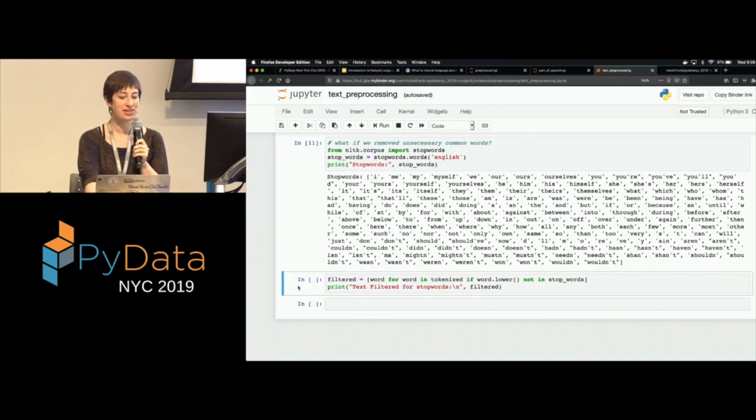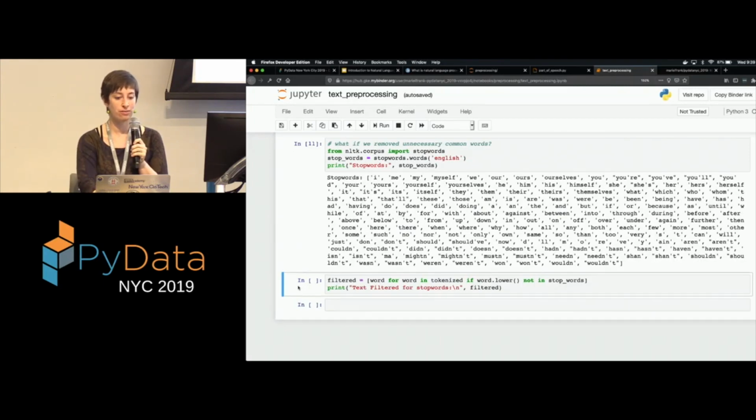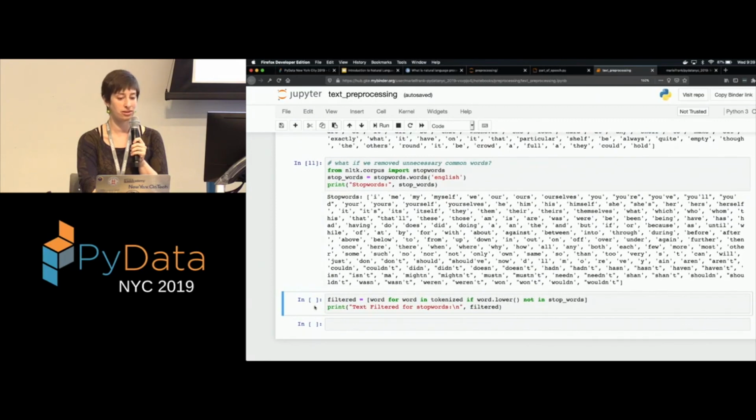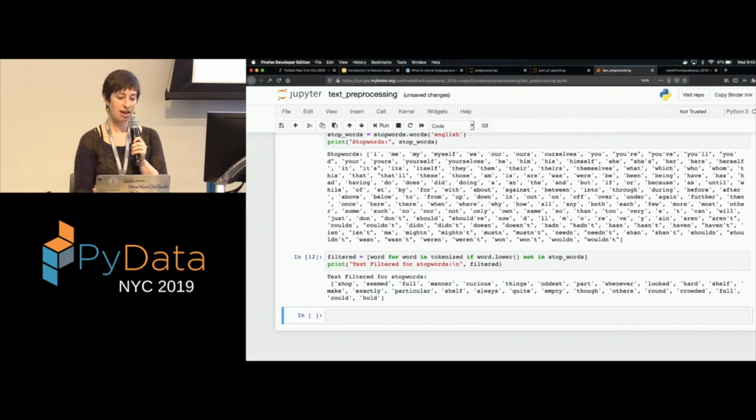All right, and we're just going to run this last cell, and we're going to see what our original list of tokens looks like if we get rid of all of those stop words. So again, this is going back to the tokens. This is not going to the lemmatized form or the stemmed forms. So you can go ahead and run this cell. And we should have a little bit more of a sense of the actual topics now from the text that we just processed.